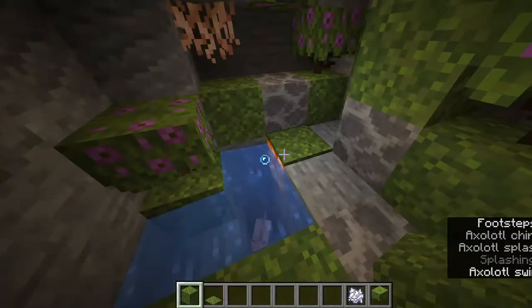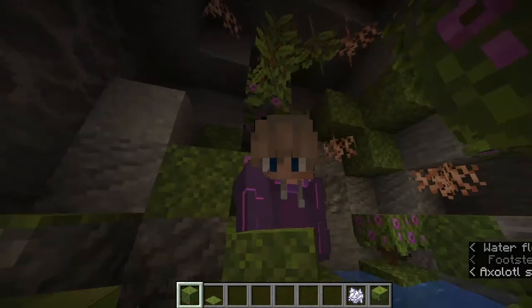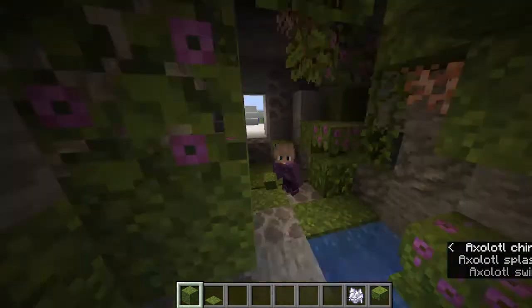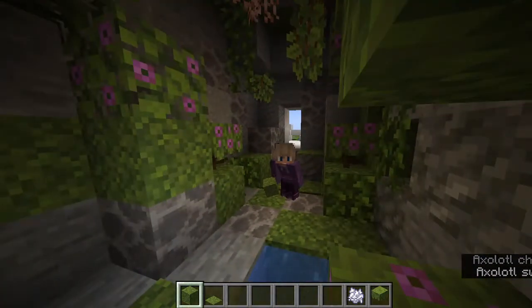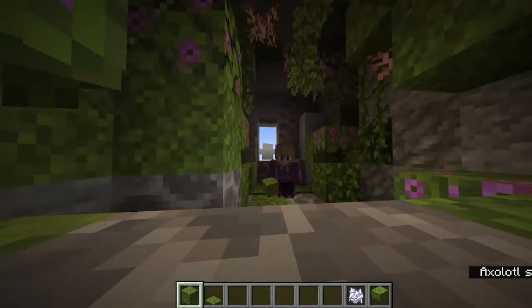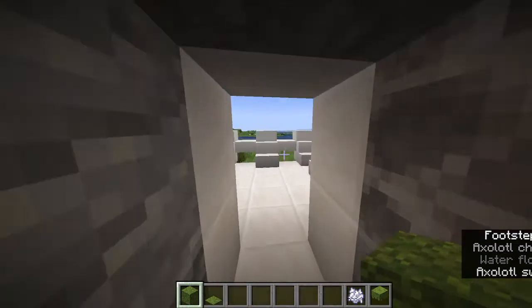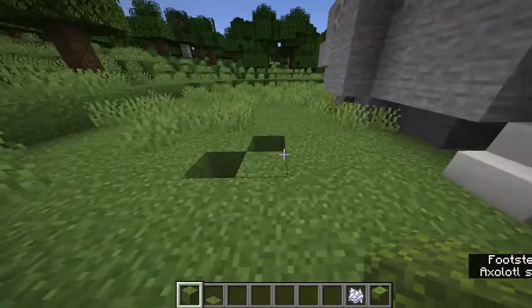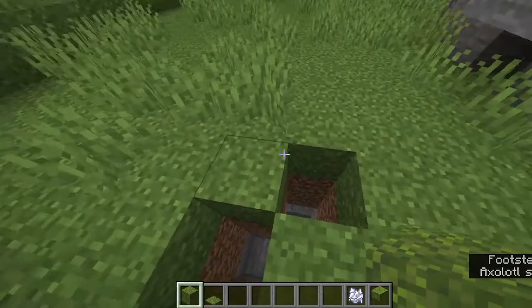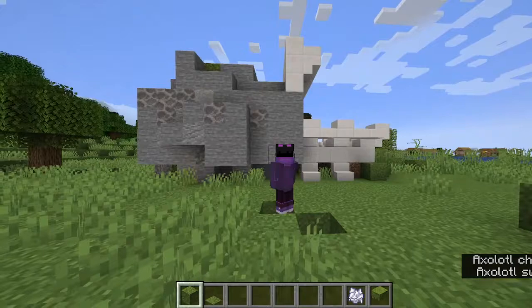Now, this is a small scale build, you say. How can I use this in my own personal builds? Now, if you just follow me over here, I will show you how you can use this on a larger scale. Let's just hop out and let's just fall down.